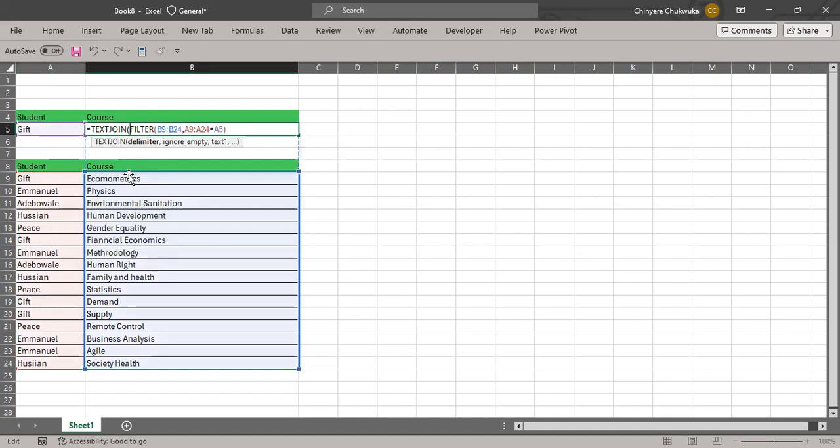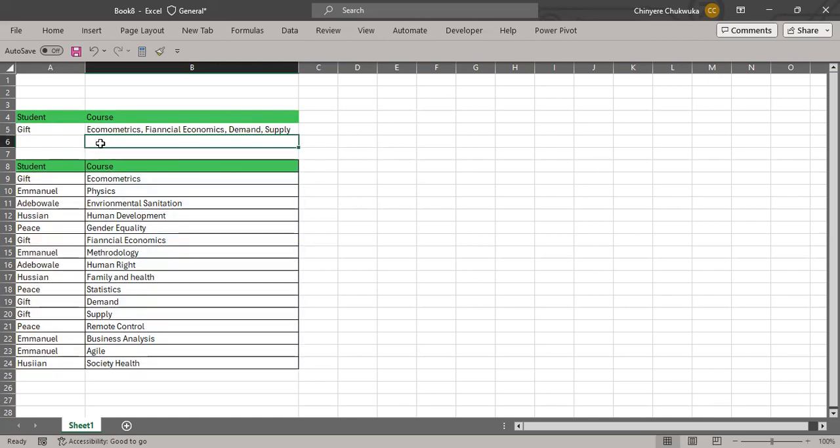So text join, the first argument here is asking us for delimiter. Now, these text that we want to join together, what is the delimiter that we want to use there? We just want to use space, right? So double quote, comma, space, double quote, comma, right? Now, that will take us to the next argument, and that's what? We are going to use ignore empty cells, right? Ignore empty cells. So I'll click on it, then double quote, that will take us to this. So we'll come here and what? Close our bracket.